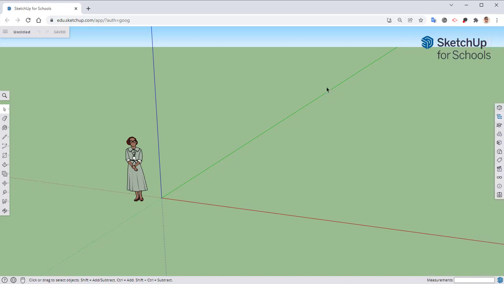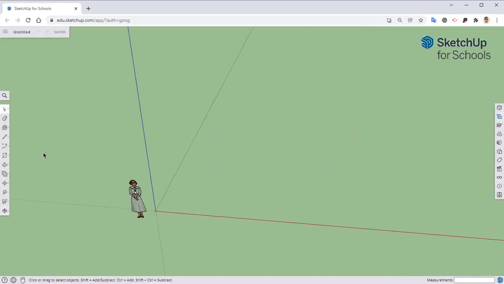So to begin with, I am simply going to take my line tool and draw a line along the green axis, and we're going to draw that 75 feet. I'm going to go along the red axis at the very top, 36 feet.